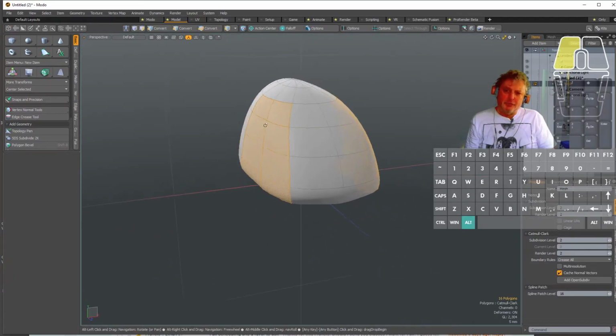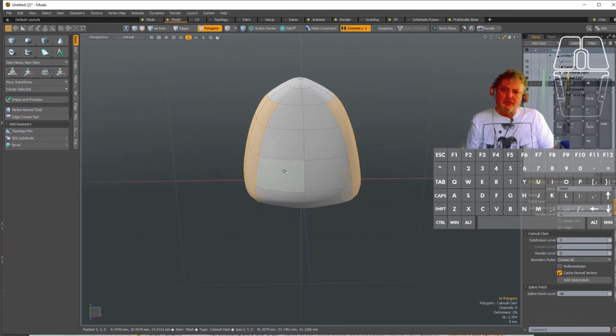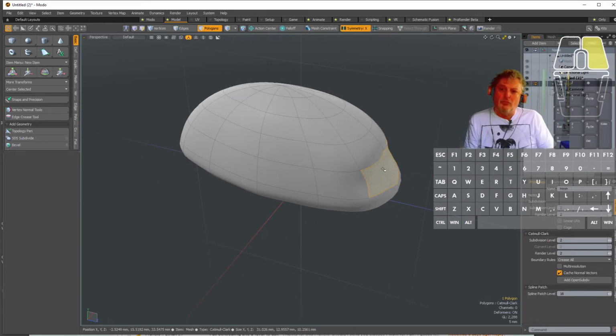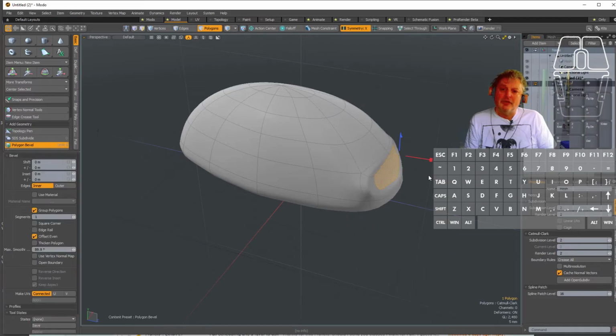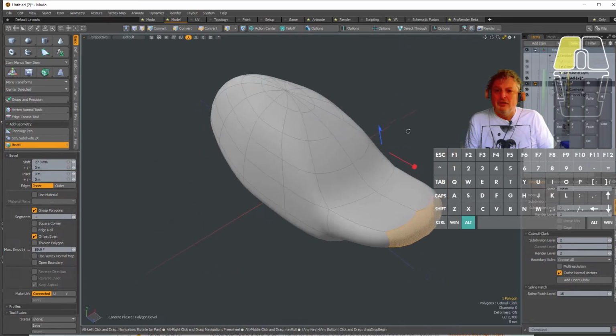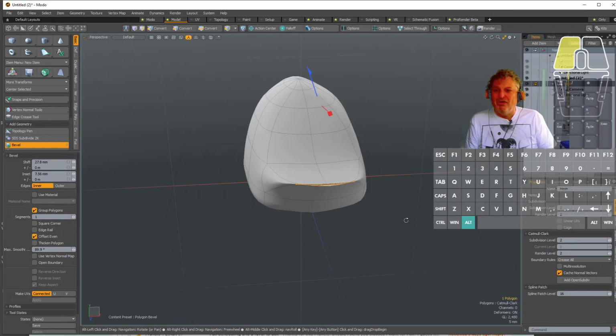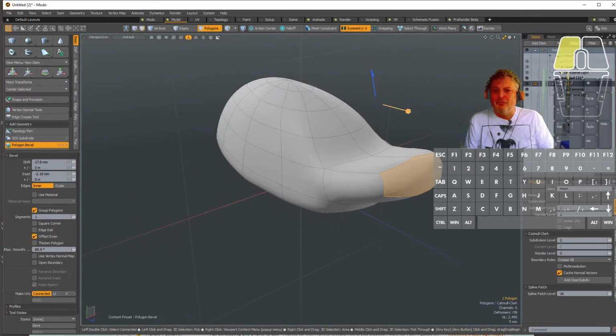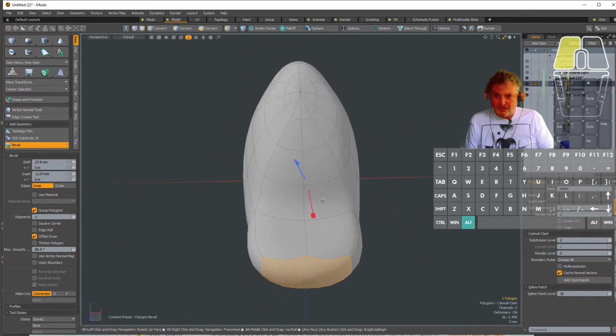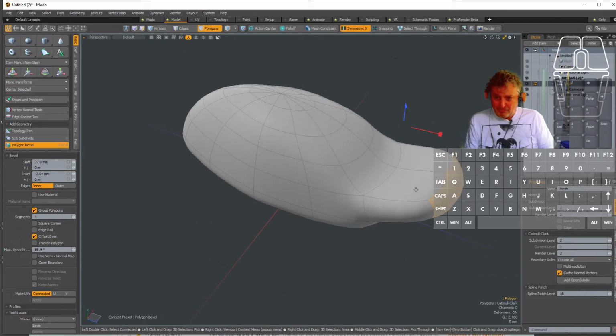I think we can do that with an extrusion. I'm going to try to make one polygon back here. Hit the 2 key, I'm going to select this edge. I'm going to delete it. Good. I'm going to take this polygon here, and we will bevel it. I don't like the way that's pulling, but that'll work. It's starting to get me a tail. Yeah, actually that's too weird of a tail right there. Okay, good, it's a start.